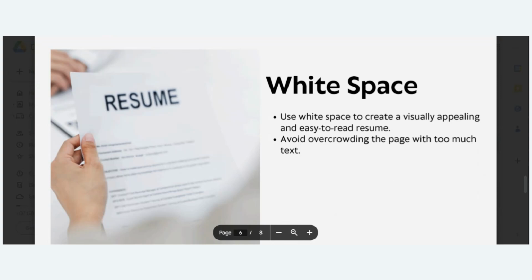Then of course, the essence of talking about white space is so that you don't overcrowd each page, or even if it's a single page resume, you don't want to overcrowd your page with too much text. There's something called information overload. So you want to maximize space, then you use, let me say, a font size 8, and you jam pack everything so you do not have a 2-page resume.